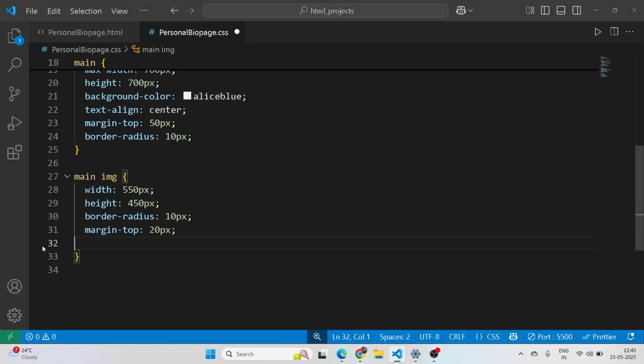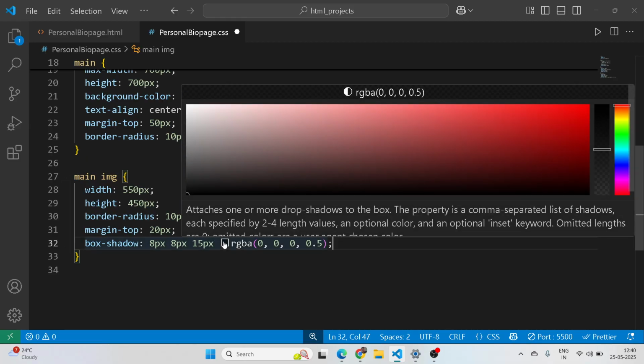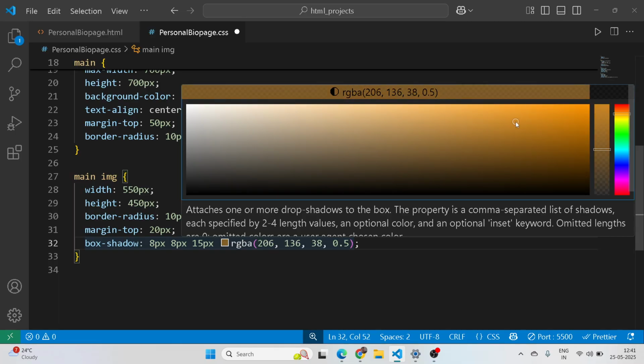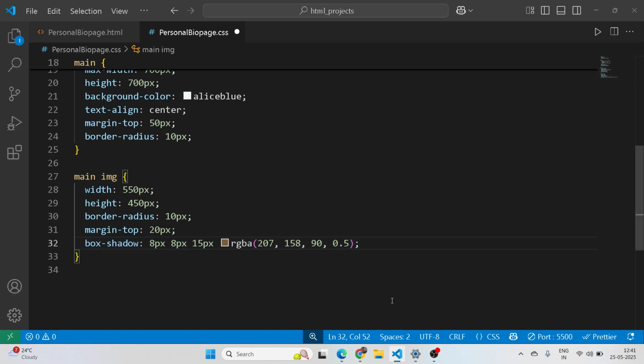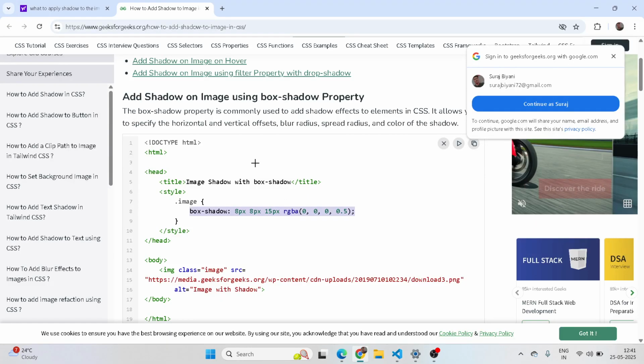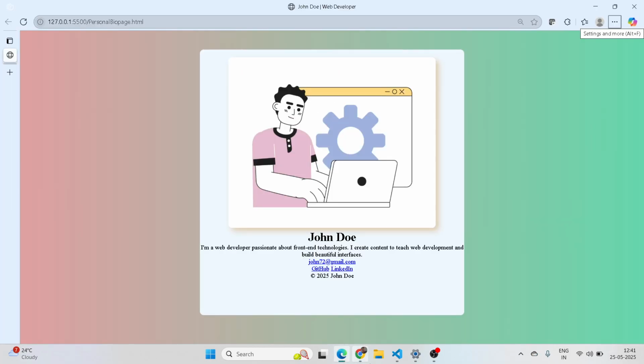And we need to change the box shadow color. Okay, you can see, right? From the right side and the bottom of our image, we have applied some shadow, right?